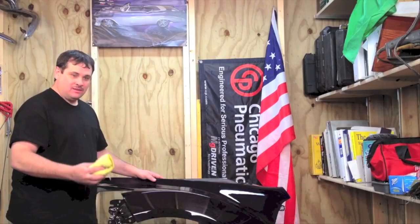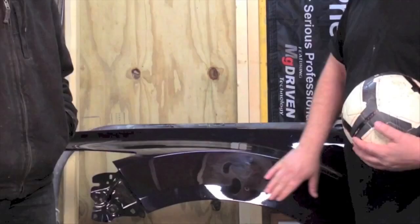This is a microfiber cup. Dang, Jared, that is a powerful kick. Man, that left a dent.